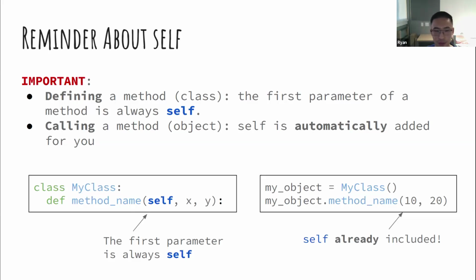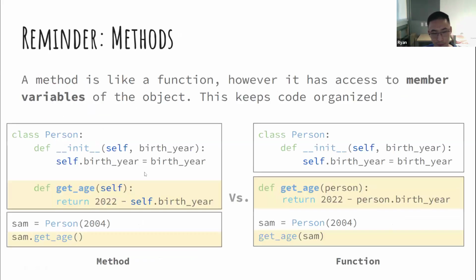Whenever you use the self keyword, maybe you say self.length or whatever. Let's go back here. In this case, you have self.birth, where the self keyword is a placeholder for the object that actually calls the function. At first, the Sam person hasn't been defined, so you just use self as a placeholder. But once you create an instance of the person class called Sam, when you say sam.getAge, you can think of it as passing Sam right into getAge as the self parameter. So it's like, who am I calling it on?